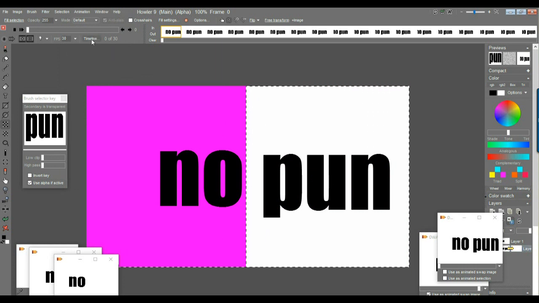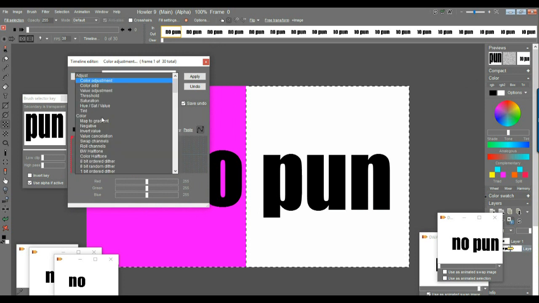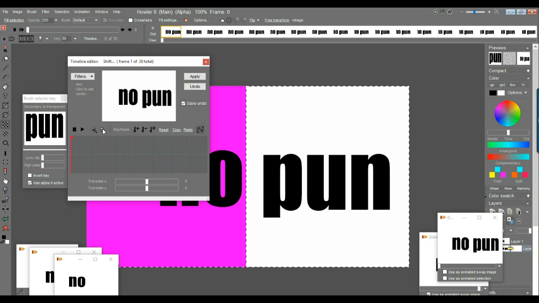And so here we're going to have the timeline editor once again with the transform filter, 1, 2, 3, and shift it. Okay, and what we want to do is simply shift it in such a way that it's going to be lined up just nicely here. All right, so that's one way to do it. Again, not the only way. And if you find this view to be too small to do it precisely, maybe that's why you want to use the brush keyframer approach, because it gives you a bit more scaling capability on the preview, and so you can control it a little bit better. But I'm going to say that's the position I want.